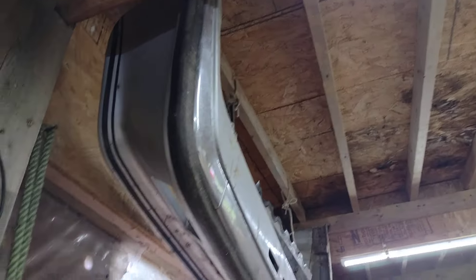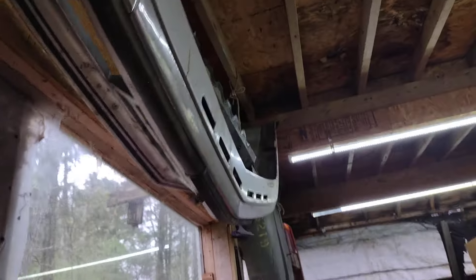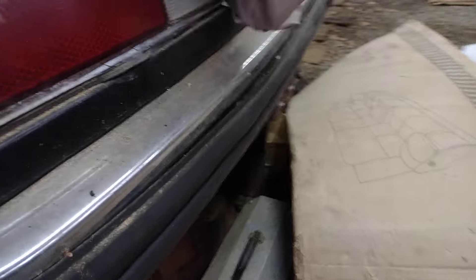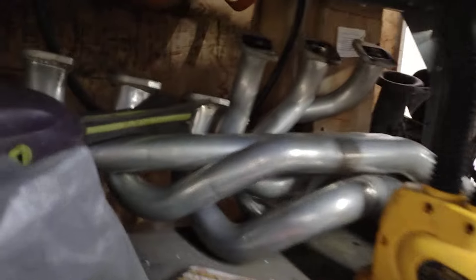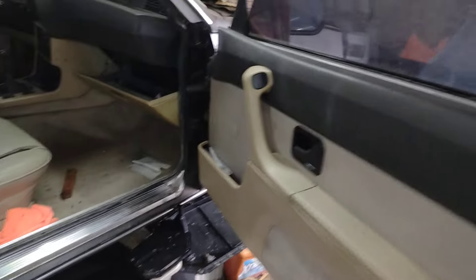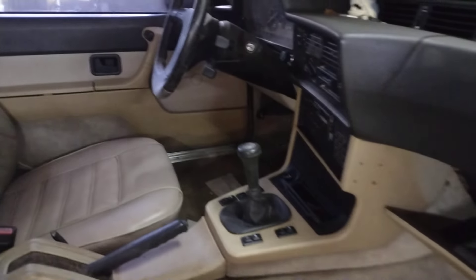Been collecting parts for the overhaul: Euro bumper with the air dam off of an '84 and '85 Euro, and he's got the full rear Euro bumper where it currently has just the partials. He's also got some beautiful headers for it, an oil cooler, an M6 clutch and flywheel we're going to throw into it, and another set of wheels and tires.